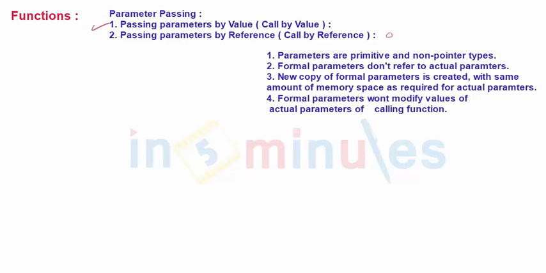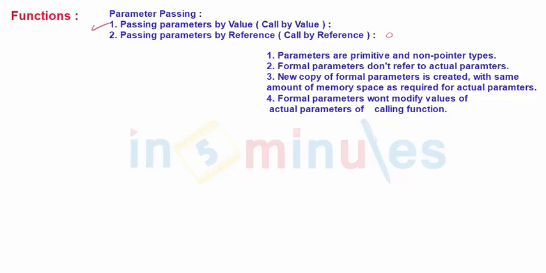Now here there are some points to remember regarding passing parameter by value. The first and most important point that I'll tell is, in this type, the value of the actual parameters is passed to the formal parameters when a function is called. Formal parameters are not related to actual parameters. So formal and actual parameters are two different sets of variables. Now with this we'll discuss these points written over here.